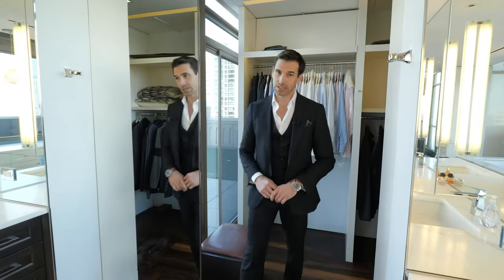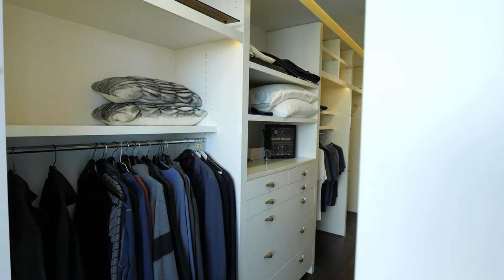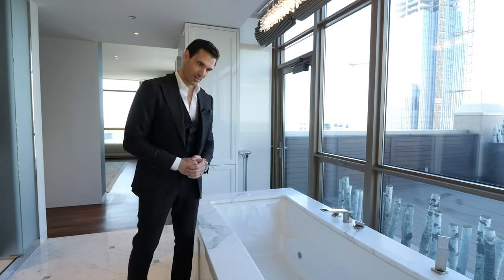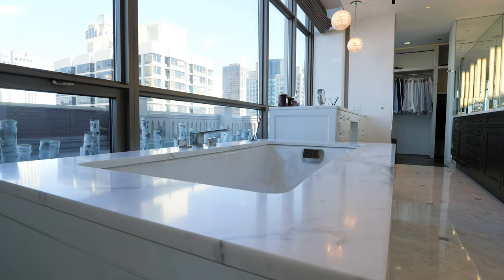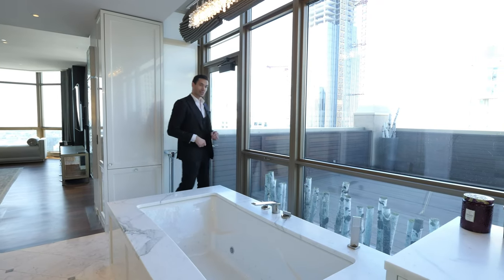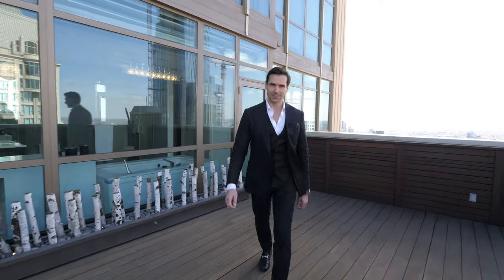The primary suite has a second walk-in closet as well. And here you have a freestanding deep soaking tub with air jets — looks like something you'd find in a five-star resort. Just imagine taking a bath here, then coming out and walking onto your private terrace. Welcome to your own personal resort in the sky.